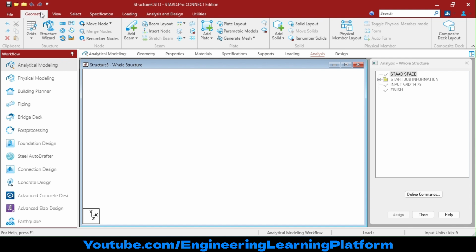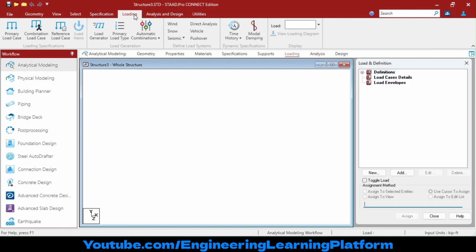The Geometry tab allows us to create beams, plates, solids, set node coordinates, define grids, and so on. The Loading tab is a dedicated area for load definitions, load case creation, load combinations, and also load assignment to nodes, beams, or plates.